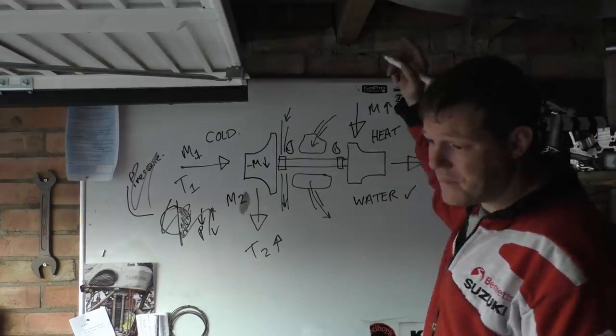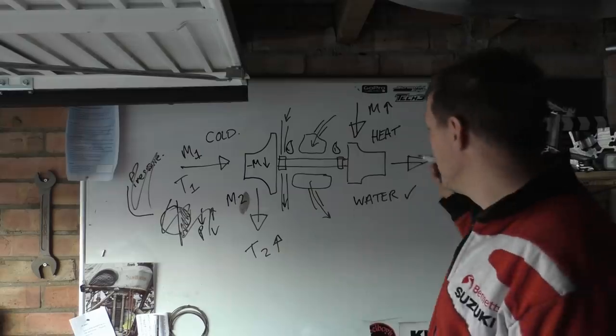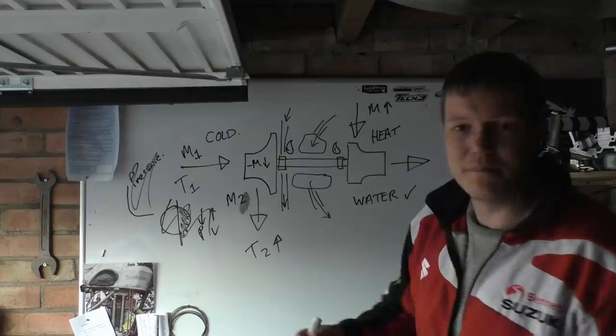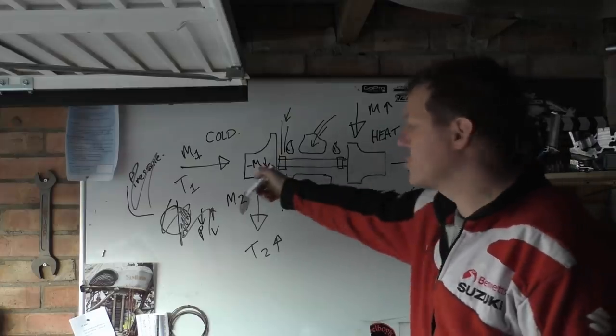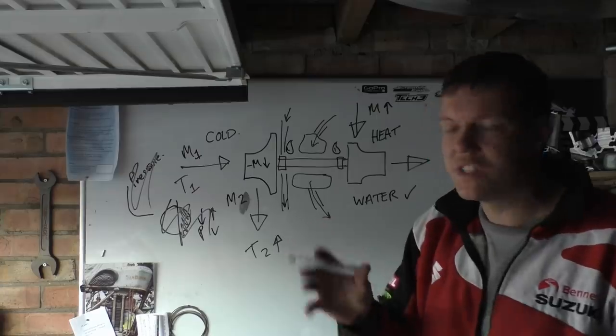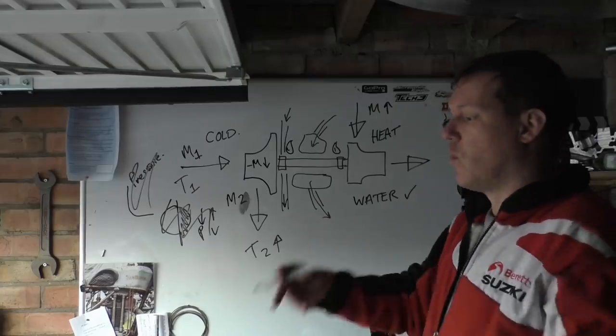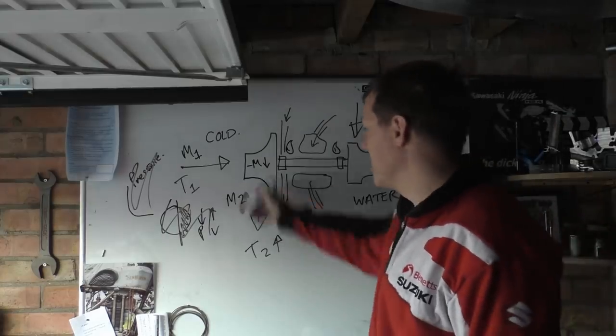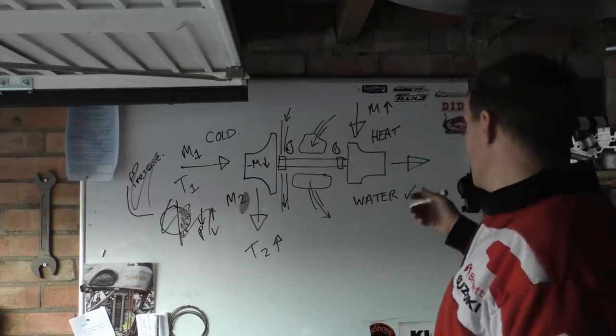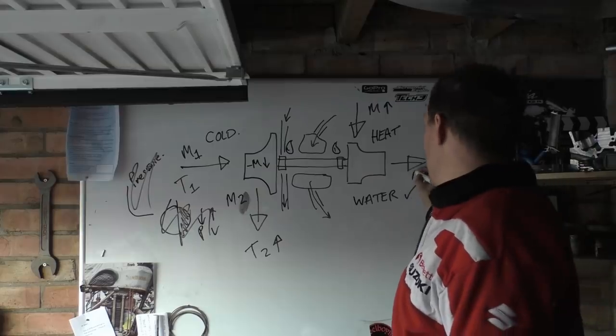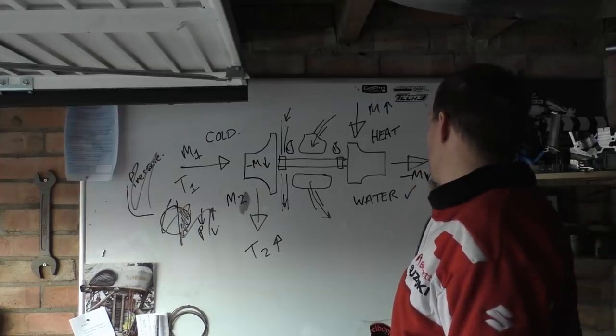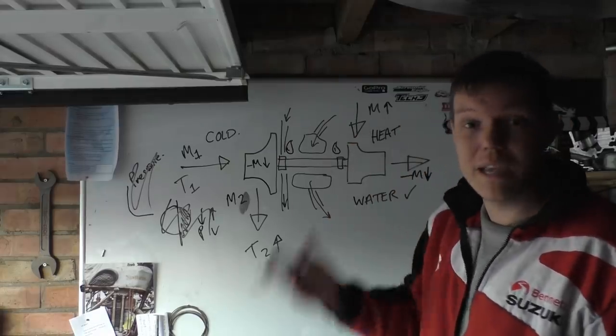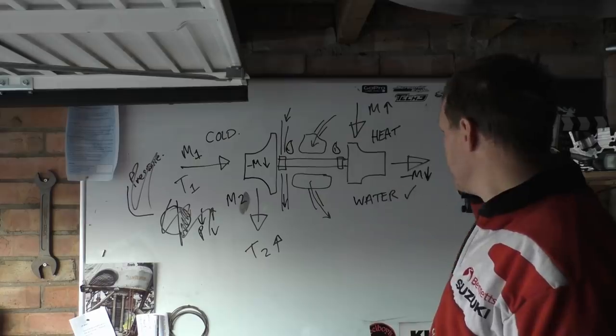So if we blast this with loads of heat like this and the momentum of that air is quite high, this is what happens. The momentum of your air, of your exhaust gases blasting that turbine blade are converted from the momentum into, it's a momentum transfer, it's basically just the opposite. This is why they look similarish, you know. It's basically one is you blow and the other one is the one that's sucking if I dare say that. It's basically blowing it outwards into the system. So your momentum as your air comes out is lower, it's dropped quite a lot, and this is directly proportional to the temperature of the gases.